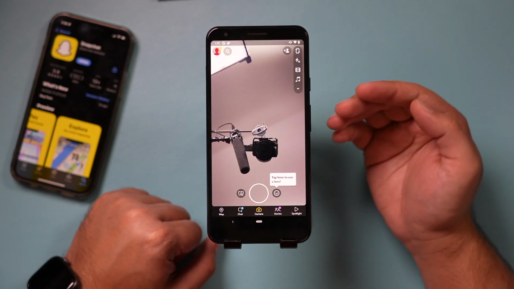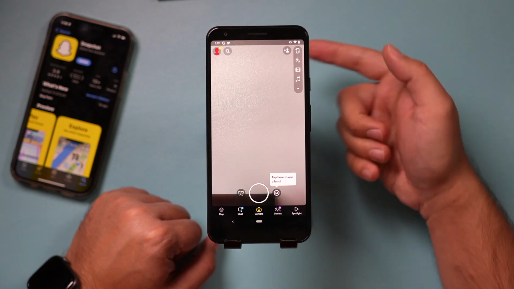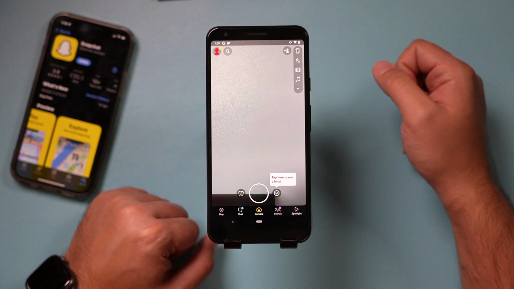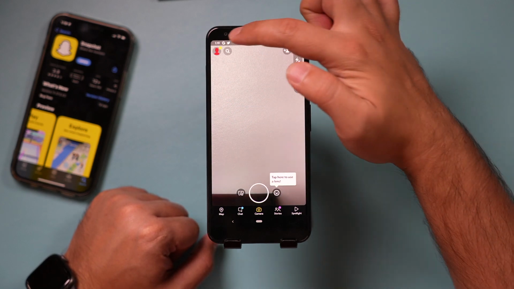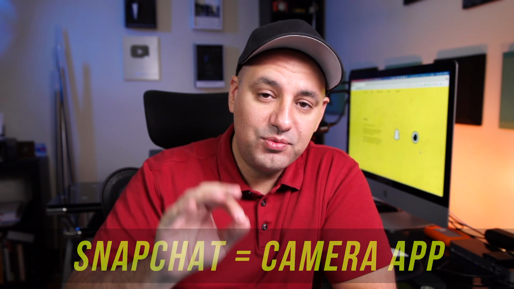And by default, it's gonna show the front-facing camera, but I'm gonna flip this for now. That's the flipping the camera. So it's actually showing what's in front of me, but that's the option if you wanna flip to the front-facing or the back-facing camera. So let's go through Snapchat as a camera app where you could apply really cool filters first before we send it to anyone, because you could just save these for yourself and text message them, for example. Let me show you how it works.